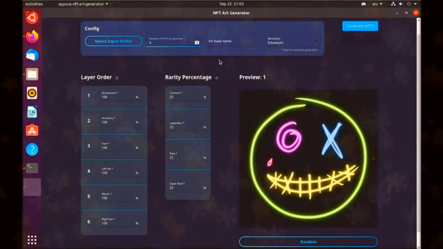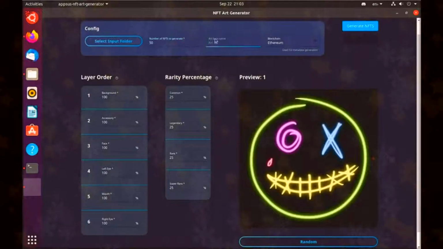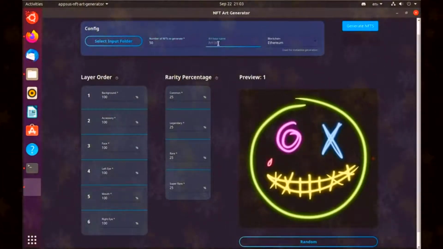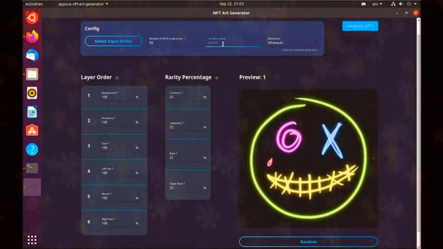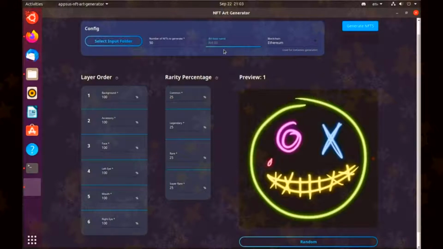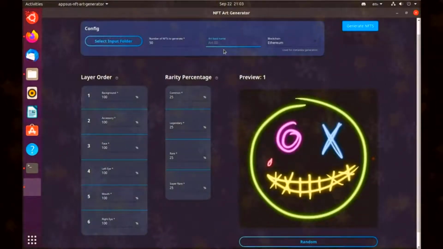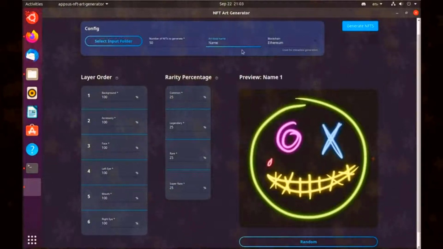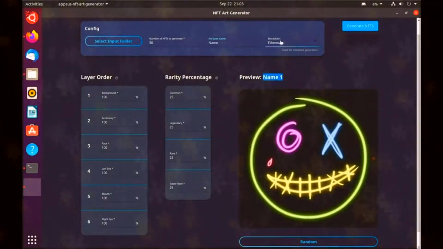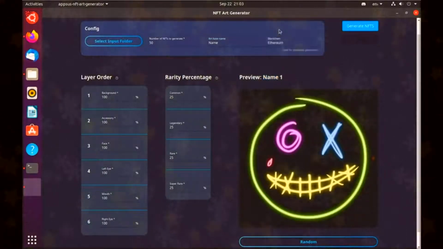When it comes to the output, the program is set to output in the same directory as the input. So an output folder will be created. If it already exists, it'll overwrite any existing folders in there, and it generates two folders, one called images, one called metadata. The images will house all of the generated images, so no need to explain much there. This is what you wanted. And the metadata is associated with each image. So one is associated with image one, etc.